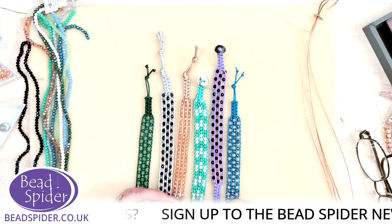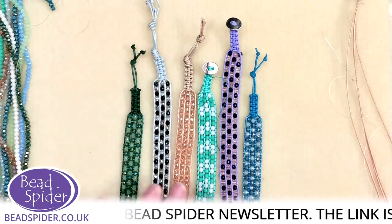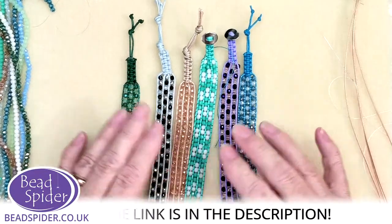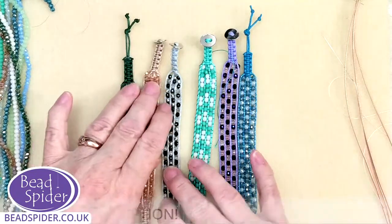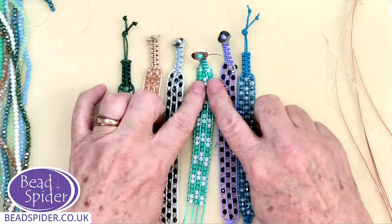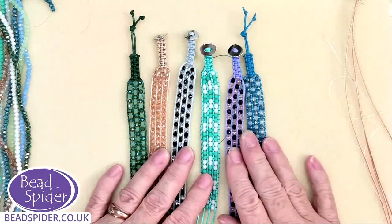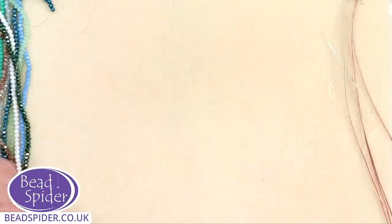Patricia from Malta — hello! Now these are the bracelets here. What I like about these is we start with a macramé base and then we branch out into sort of a pseudo looming, so we can get lots of different patterns. Let me just pop these out of the way and we'll get started.